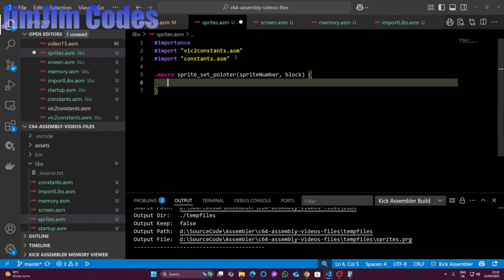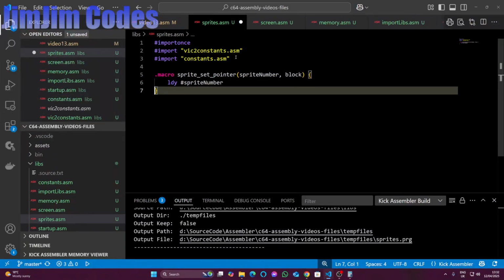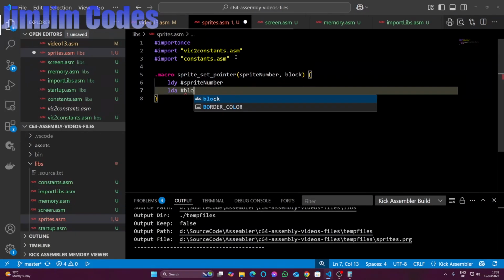Okay, so we will load the accumulator with the sprite number. As you know, we will load the Y register of that. So we load that with the Y register, and I'll show you why. Okay, we load the accumulator with the value of block.